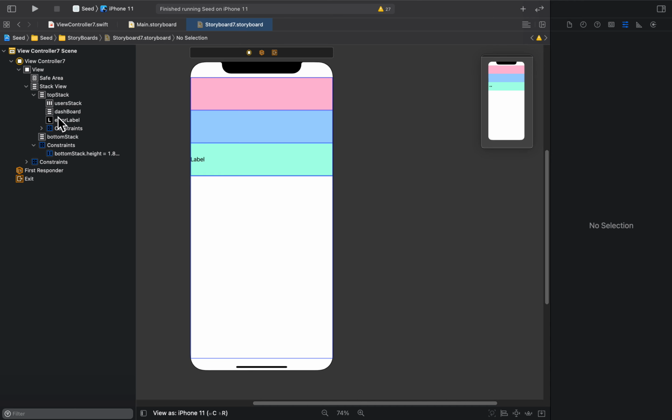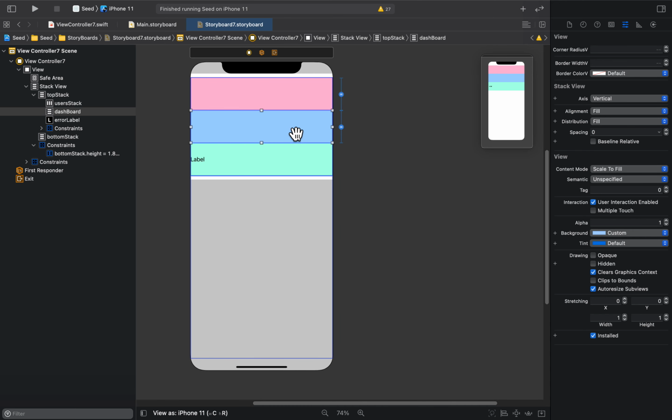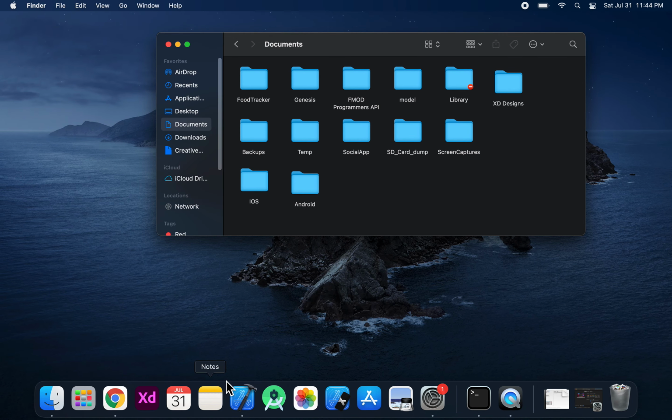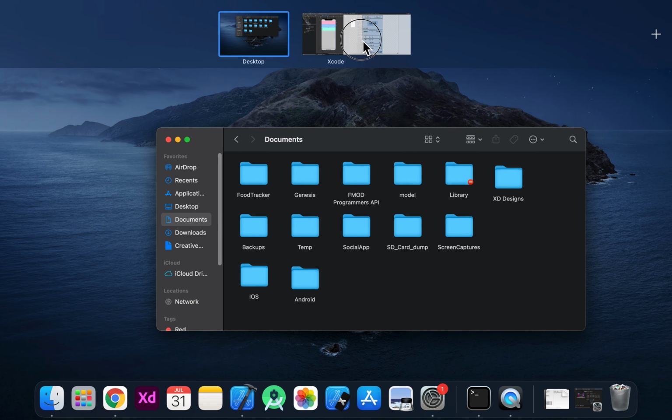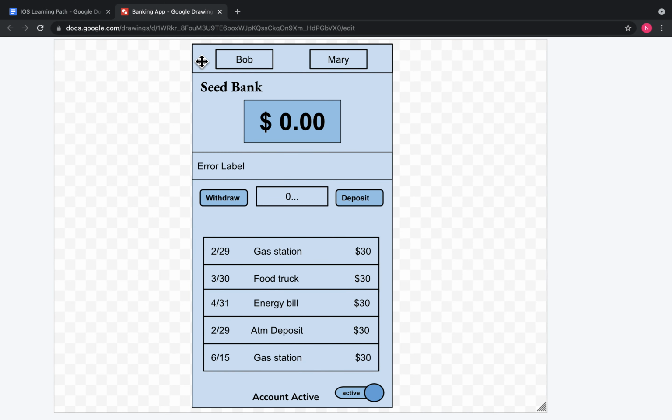We're going to modify the constraint for this one. This is the dashboard. The reason we're going to modify this one is because this is the one that is different. If you look here, this one up here and this one down here have the same height, so we really just need to mainly modify this one in the middle.